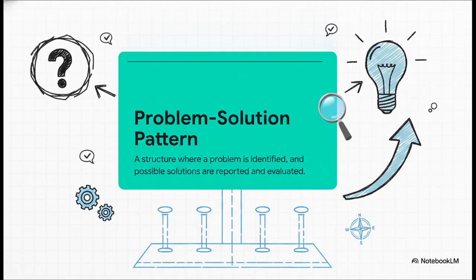And they do this using a very specific formula known as the problem-solution pattern. It's exactly what it sounds like, a structure where a problem is identified and one or more possible solutions are reported and evaluated. This framework is an essential building block you'll encounter across almost every discipline. Spotting this pattern early gives you a massive advantage. It's kind of like having the architectural blueprints handed to you before you even walk into a building. You know exactly where the author's going to take you next.